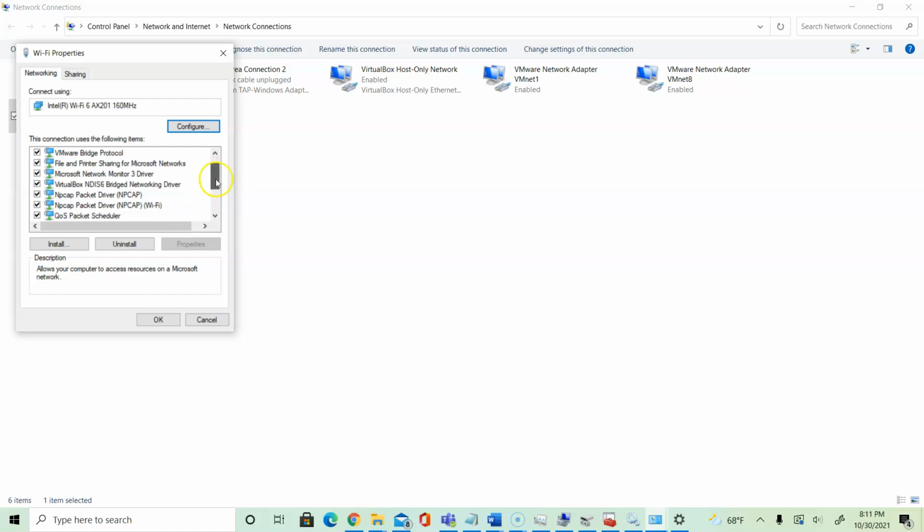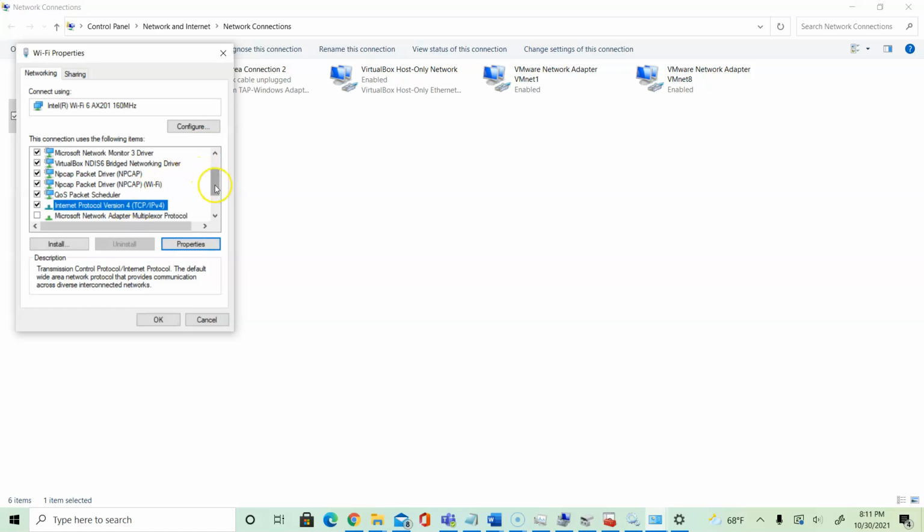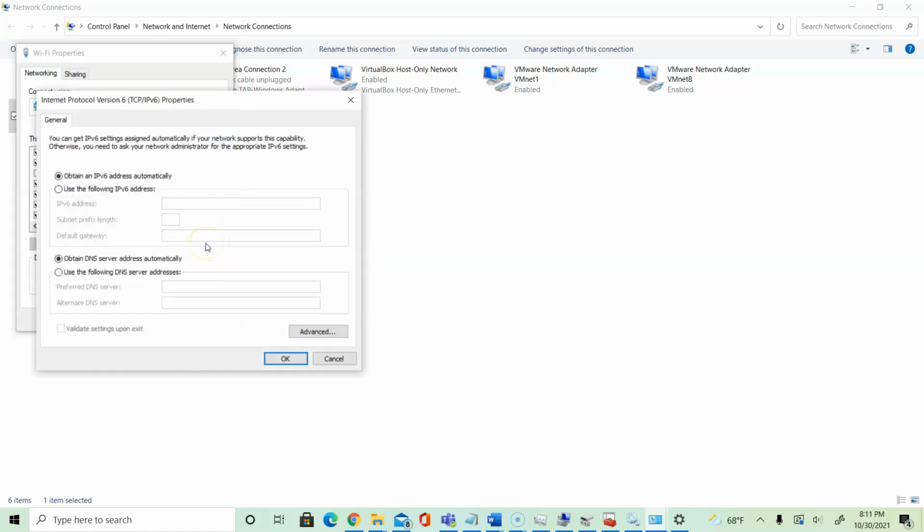So then we would be able to go down to IP version 4, click on properties, and you can specify the static IP, the subnet mask, the default gateway, and the domain. So when you join the domain, you have to do this. You have to set up the domain information. Now, here it allows you to also look at IP version 6 properties, in that you would be able to do the same thing for version 6.